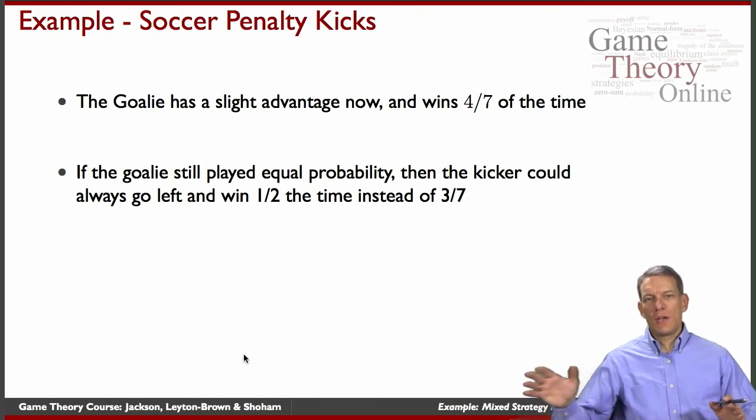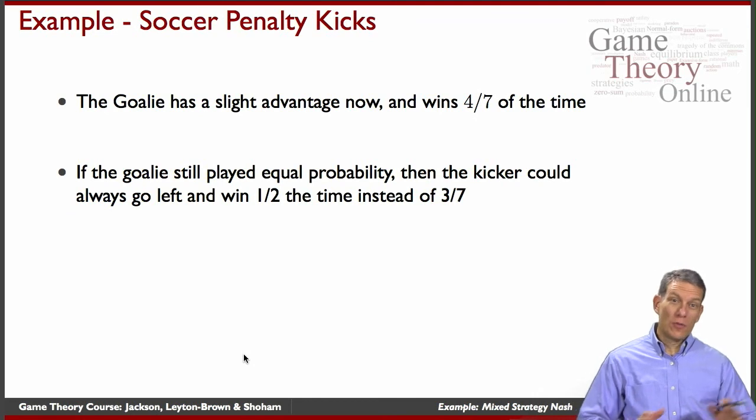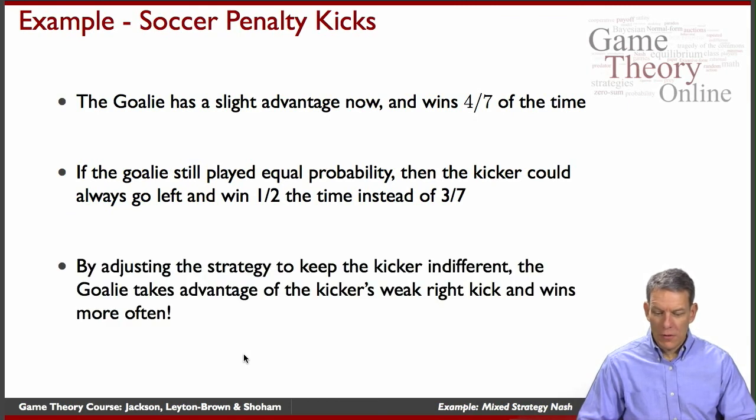That pushes the kicker towards their weaker side in order to make sure that the goalie is willing to go to the left side with a higher frequency. So by adjusting the strategy to keep the kicker indifferent, the goalie actually gets advantage of the kicker's weak right kick and wins more often.